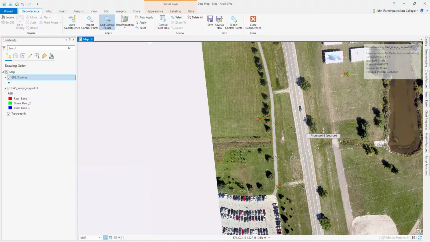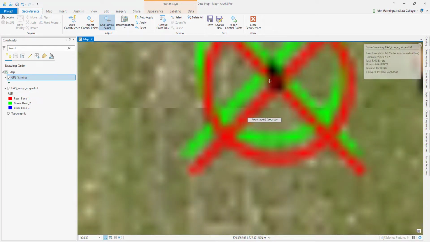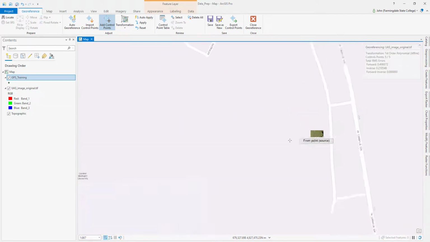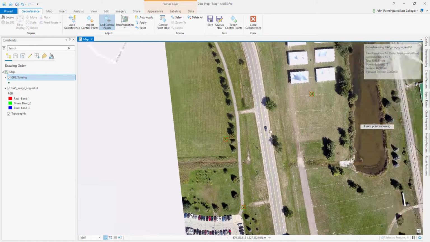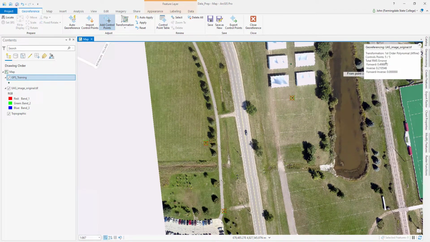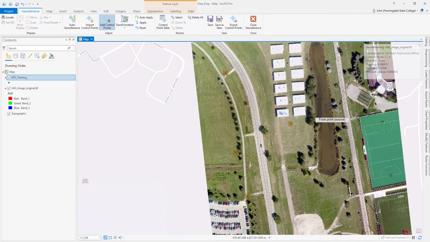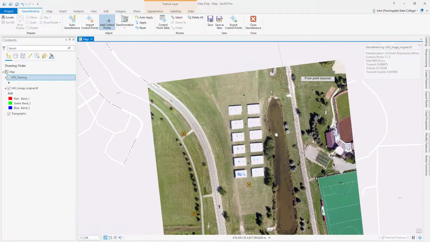So it's introducing as little error as possible, and these differences, if we zoom in far enough, you'll see a little black line here. That is the error that it is coming up with. And you'll notice the error is actually explicitly stated up here. For forward error, that is the error in meters. Okay, so let's go ahead and finish these up, trying to get the ones that we haven't done yet.